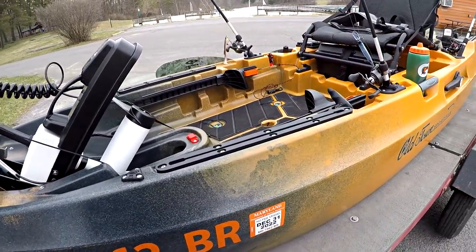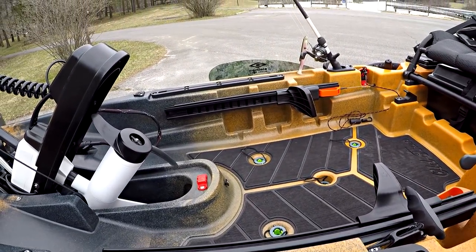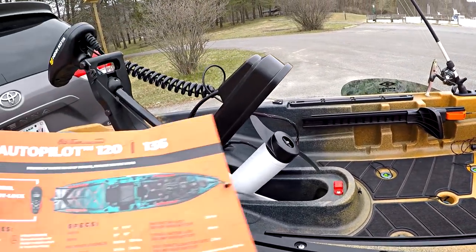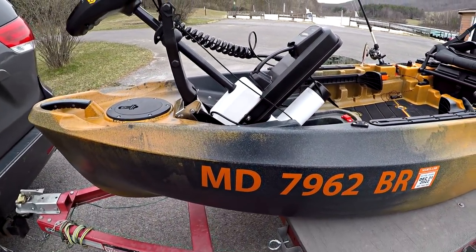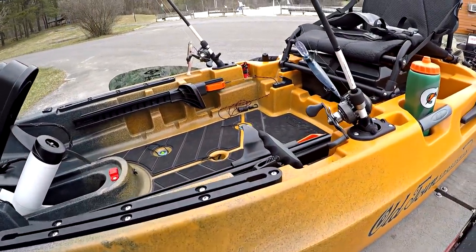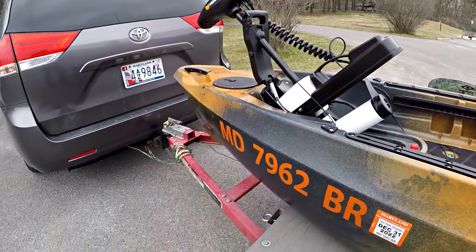I've got all these rails to mount what is gonna be my Hummingbird Helix 7 that's on its way, and they're tough to come by too. So I've got one on the way, but that's what I'm gonna hook up there with what is a through-hole wiring kit. Basically, everything about this is all set up. You can get your transducer on the bottom and bring it up through all these existing holes so you don't have to drill a bunch of holes in your kayak, because it's all pre-rigged, ready to go for all your electronics. So that's what makes this thing also that much more special.